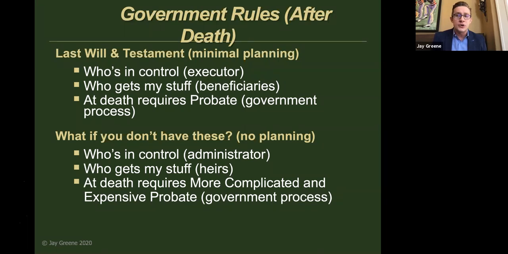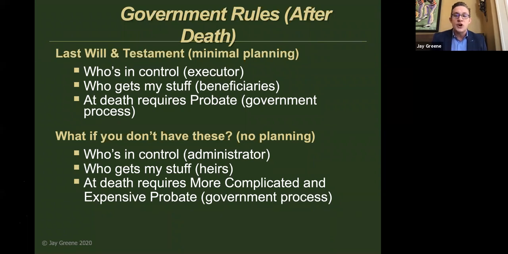The thing that a lot of people don't remember, and we're going to hit this multiple times today, is that a will does require probate. So it is a government process. So you can somewhat lose control because the government's over the process and you and your loved ones are not in control of the process by themselves.